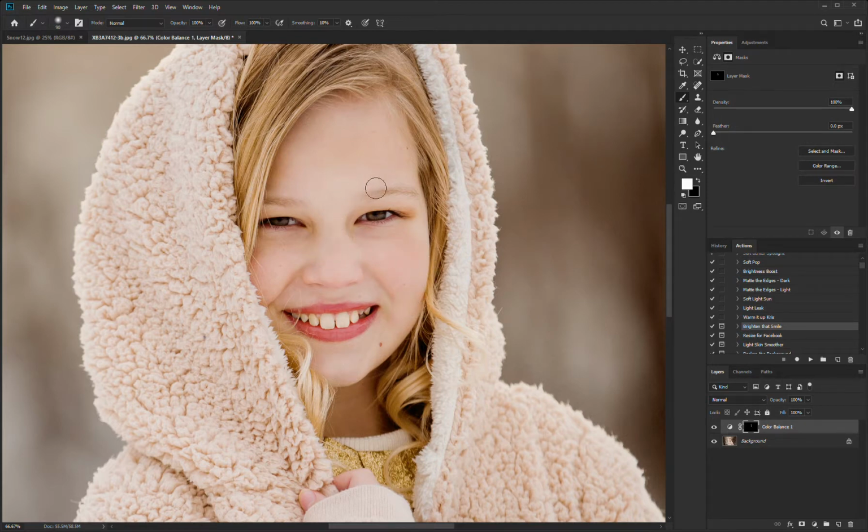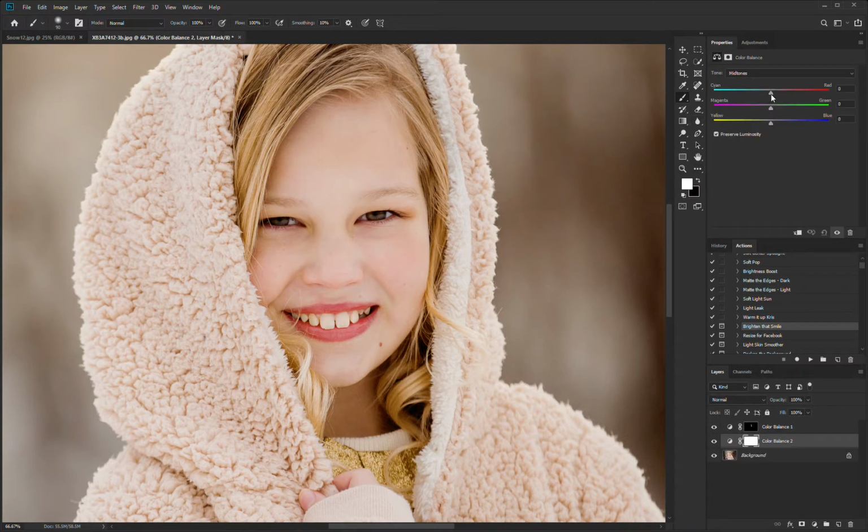And then you can still see, right here is pretty white. So I would click on my backgrounds and do another color balance, and then I'm going to add some red back in. You can see it's adjusting the whole image, but that's okay because I'm going to come down here and click Control-I. It's going to invert that mask. I'm going to take my white brush and paint right here. And it just kind of fixed that.